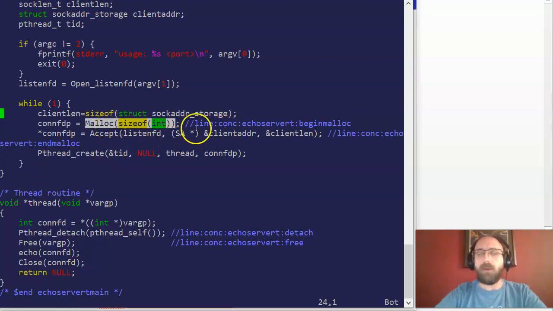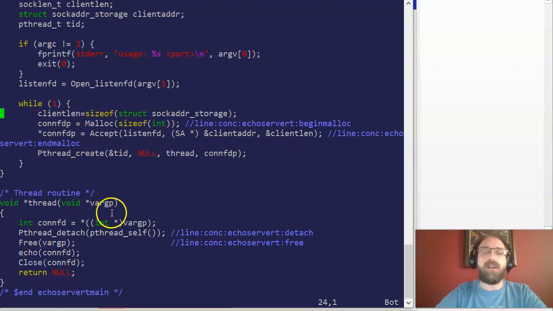Well, if you do remember, we have to pass the argument as a void pointer. Malloc happens to give us a void pointer, but there's a bit more to it than that. There's a reason we couldn't just pass a pointer to the connected file descriptor that accept returns, or to a local variable that we assign from accept. So we create this thing that's off in the heap. We call accept. We store it at that memory location pointed to by this pointer that we just malloced.